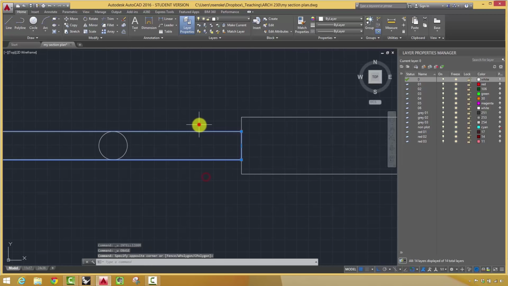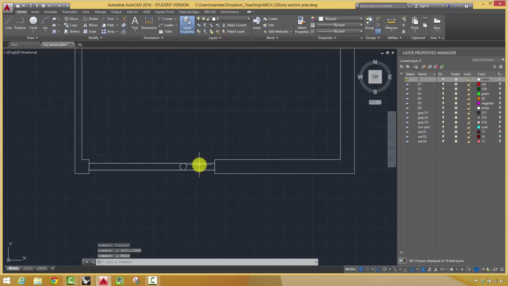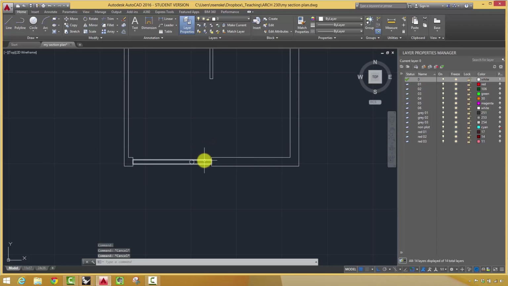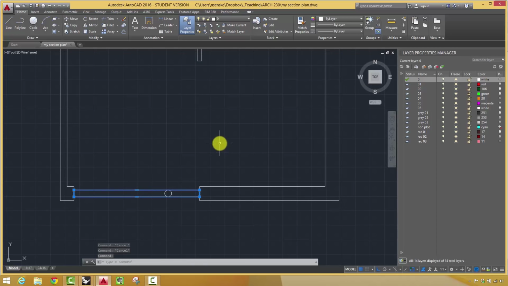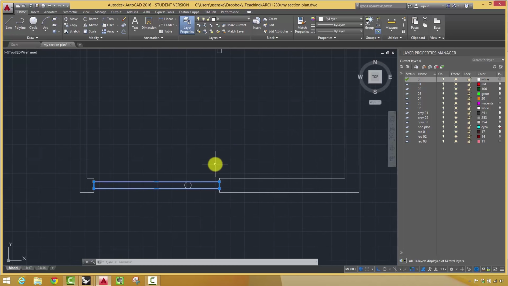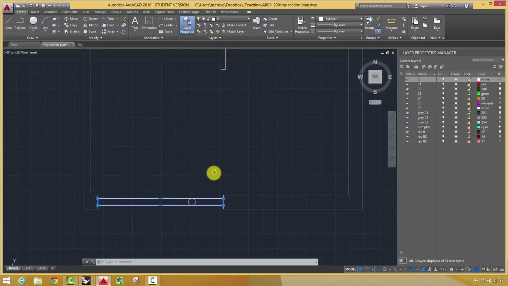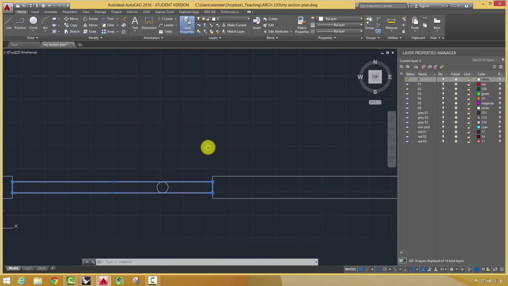I think I keep accidentally deleting it. Oh, in any case, there we go. Well, actually, for now, let's go ahead and just move it, and then we can get rid of those things. But suffice to say, if you need to select something, you can control click until you get the object you want, and then you can delete it. For some reason, I don't seem to be selecting it correctly, but we can talk about that later.